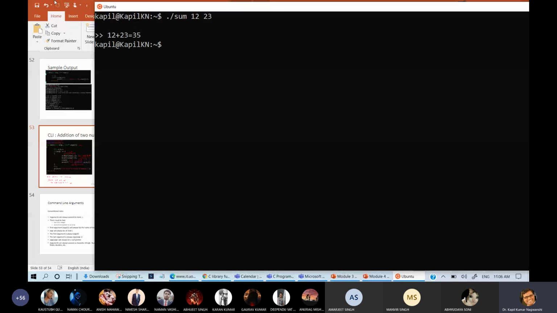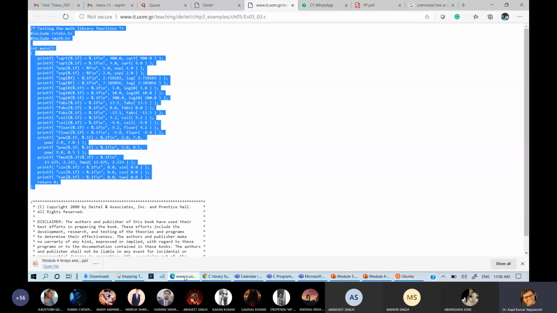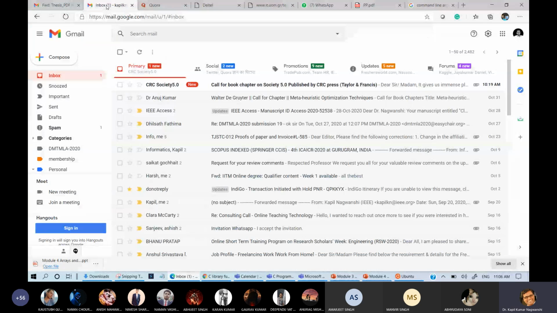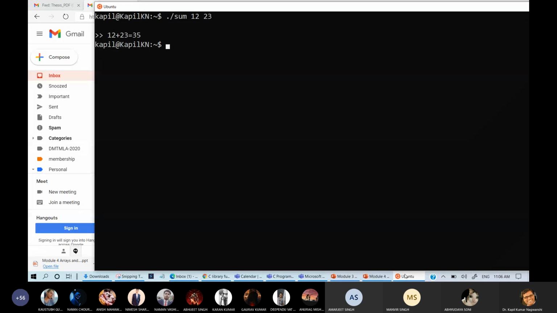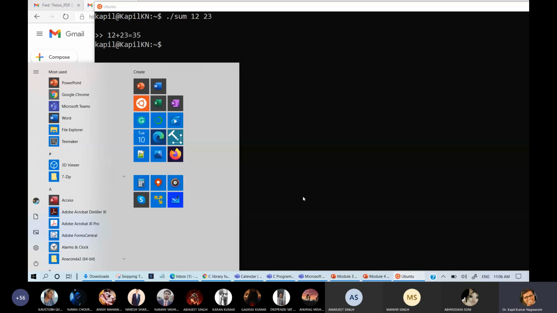Okay, and I will show you the last program in this command line argument. Actually, we are not using any argument, but it will give you a very big output. So with the help of Code::Blocks, it is better, or something else, because this program will not give you any output here. So code better.